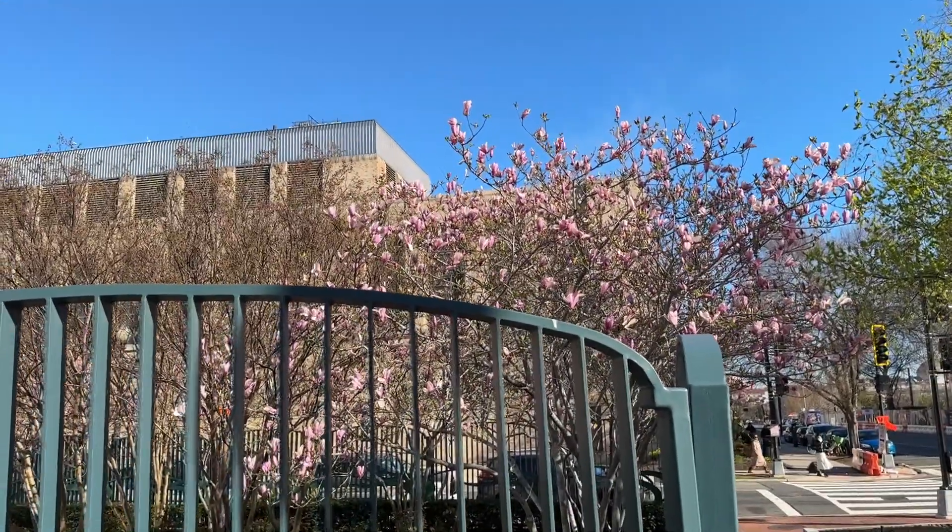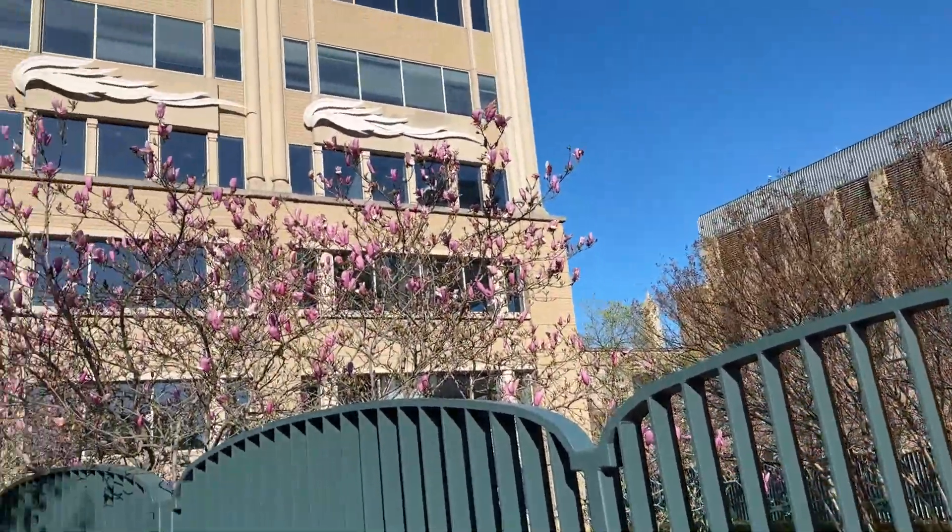Alright outdoorsmen, we are in DC with my favorite friend — she's going through my pockets, must have forgotten something heading back to the car. We are here at the end of March heading out to see the cherry blossoms. We're excited to see them because the National Park Service is going to be cutting some down, taking grafts, and then relocating them to other places around the Tidal Basin. Come along for today's adventure and let's get outdoors.